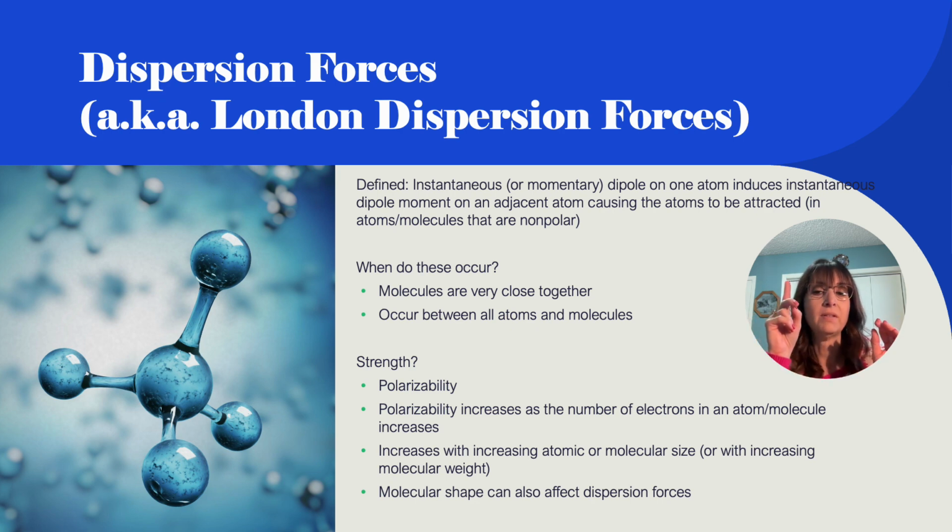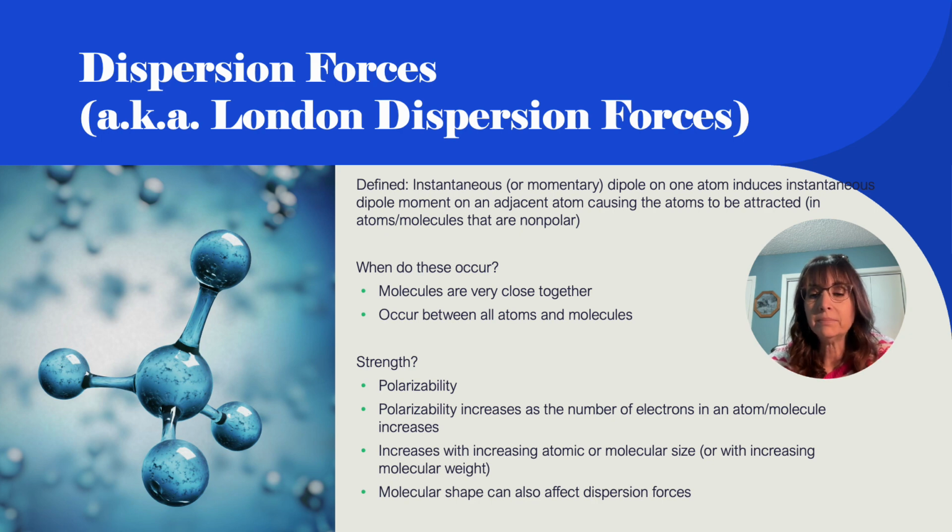Now imagine that happens in another fluorine molecule. One end is positive and one end is negative. So wouldn't the positive end of that molecule be attracted to the negative end of this molecule? Yeah, that's what we're talking about here, okay? And these occur in every interaction. So any question that you have that says, what kind of forces would you find between these molecules, you're always going to say dispersion. But this particularly happens in nonpolar molecules.